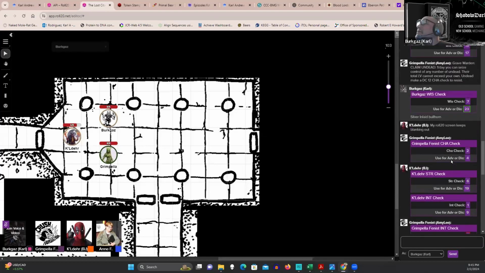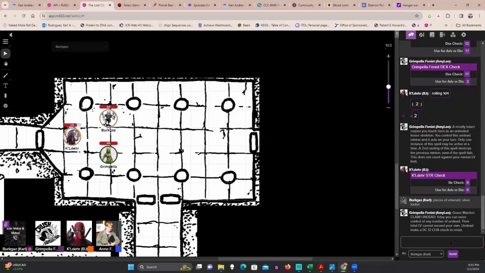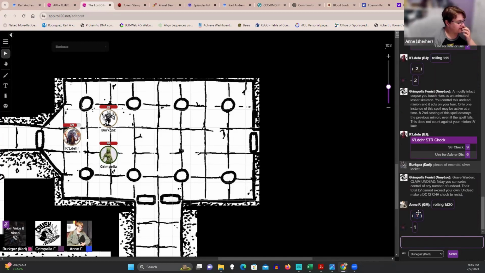Let me double check the level of it. It says make a DC 12 charisma check to resist undead. I don't know what I do. Okay, here I'll roll that. One moment. Let's see. So it definitely doesn't make the charisma check. Nice. What's interesting, okay, it turns out it's a level 2. So you're level 1, and you actually try to claim it and you cannot. Oh, that's okay. Well, I'll wave at it and say hello.